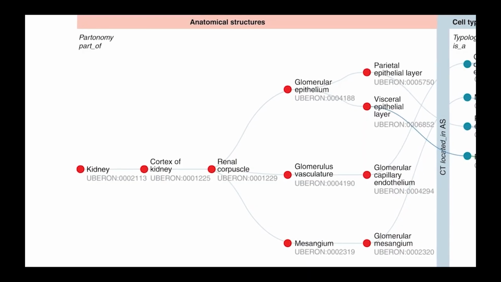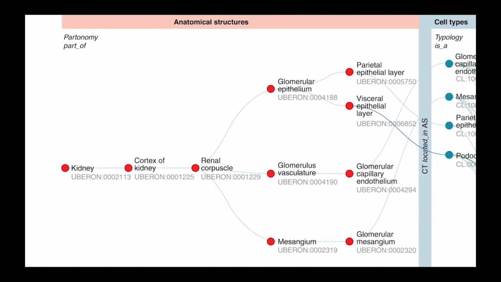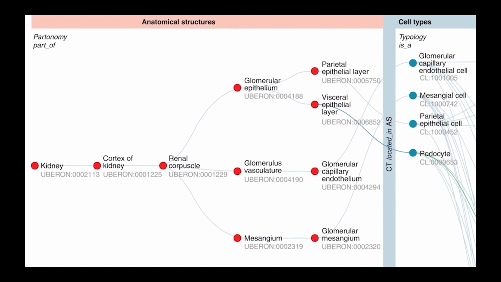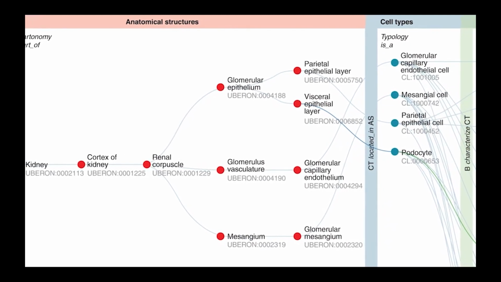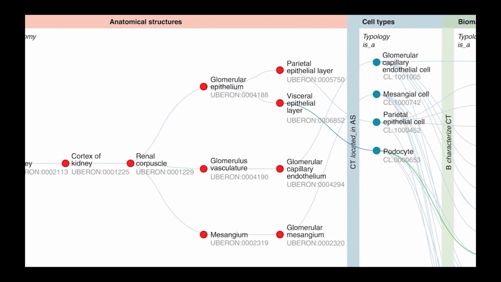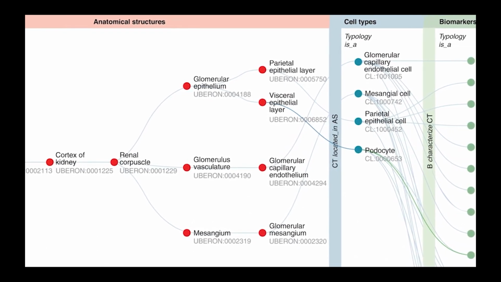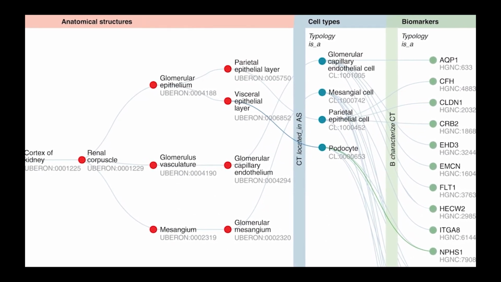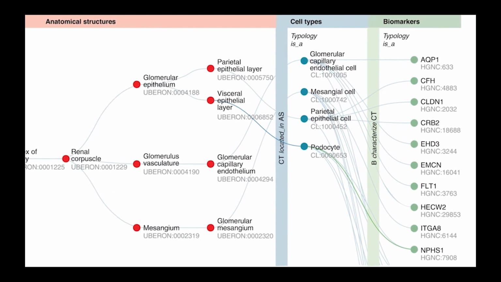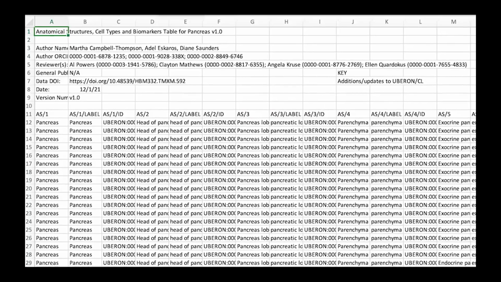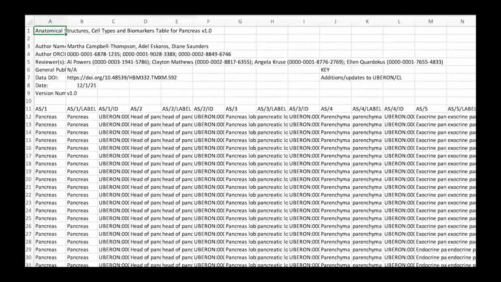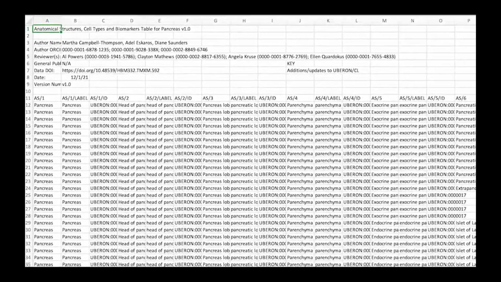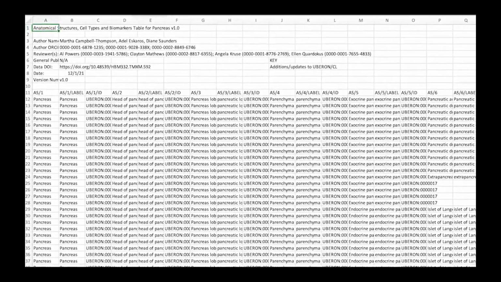The what information is captured by the CCF-HRA biological structure ontology. While organs differ substantially in their form and function and across human specimens, all have anatomical structures, cell types, and biomarkers that are captured in the ASCT+B tables and the associated 3D reference object library. The resulting ASCT+B tables represent expert knowledge and information from textbooks, scholarly publications, and experimental data evidence.